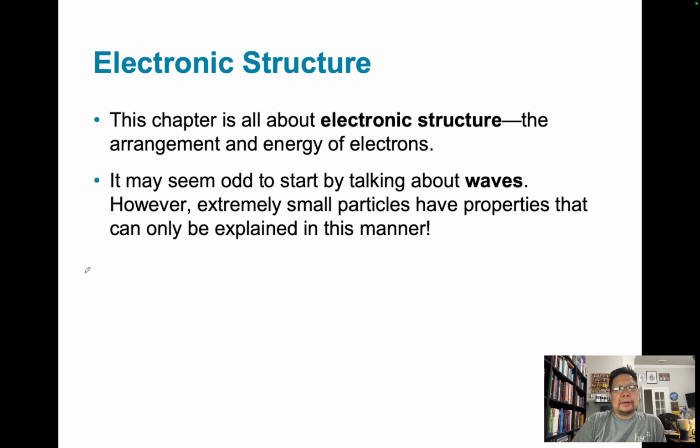So the first thing that we need to talk about when we talk about electronic structure is, what is electronic structure? Well, really, it's just the arrangement and the energy of the electrons, right? That's what we really care about here. The arrangement, meaning what orbitals they're in, and also how much energy they have. And as we go through this lecture, you'll see that it's not as simple as we used to think it is. And then we're also going to talk about waves, and if you recall from class, we talked about how electrons can be a particle and a wave, or light can be a particle and a wave, and how matter can be a particle and a wave. So we'll go through and discuss that again here.